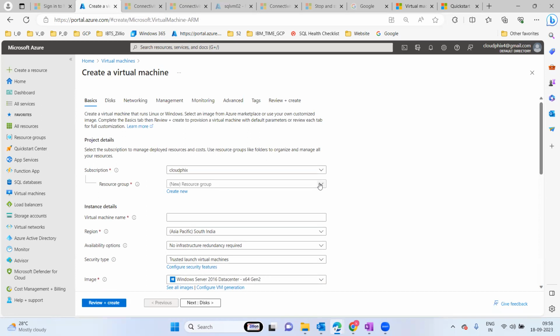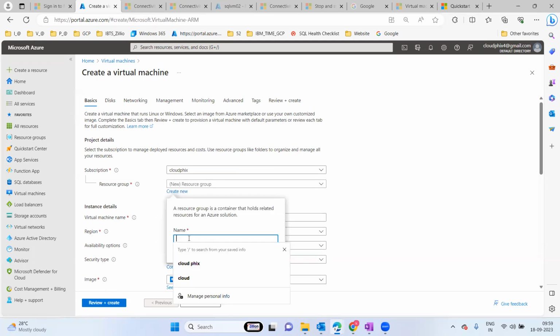As I said, the subscription is over here, and the resource group is a logical container. Inside the logical container we have multiple resources like database, virtual machines, networking, storage, app services, whatever you want to put, and that is the resource group.